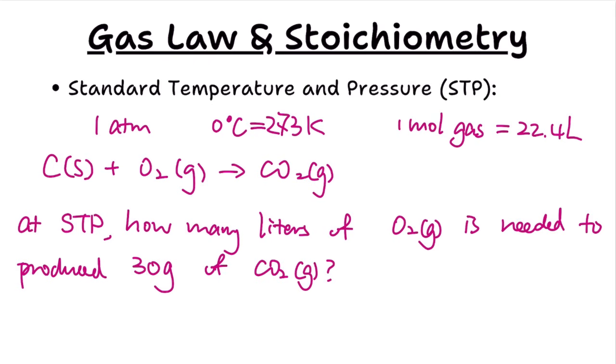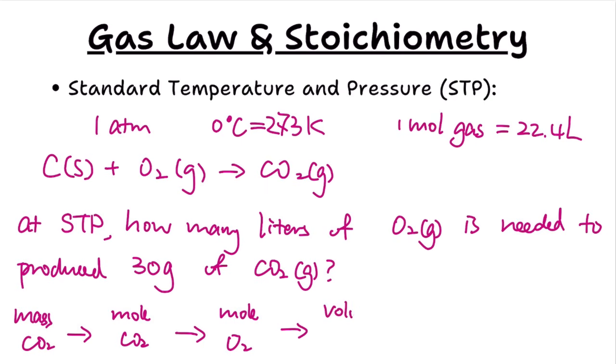Okay, so for the liters, I can do the conversion between the number of moles of the gas and the volume, which is measured in liters. So eventually, what is being asked is to convert the mass of the carbon dioxide into number of moles of the carbon dioxide. Remember, for stoichiometry, we always have to convert everything, no matter if it's volume or mass, into number of moles, and then start doing the conversion between different substances. From number of moles of the carbon dioxide, I convert to number of moles of the oxygen gas, and then I convert to the volume of the oxygen gas.